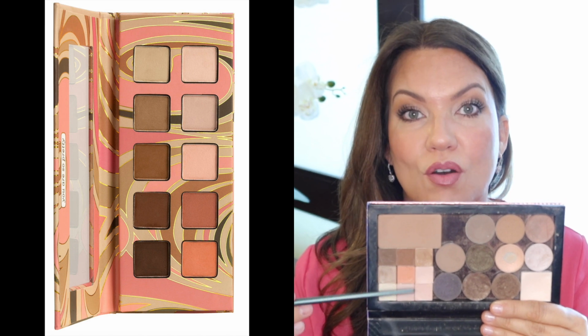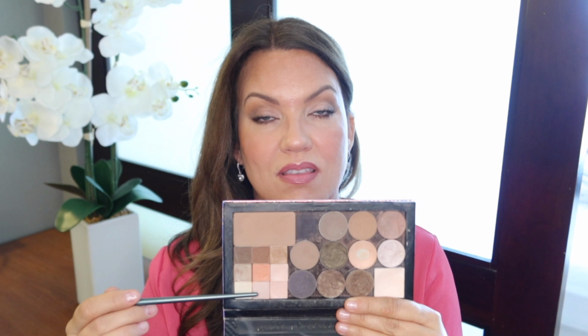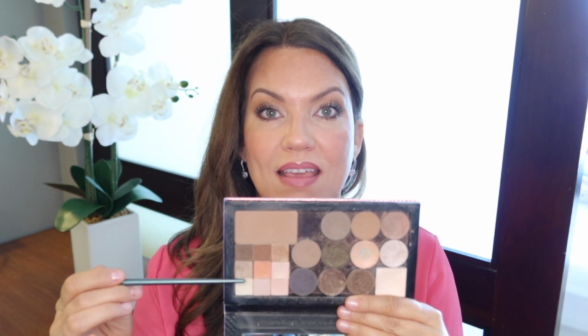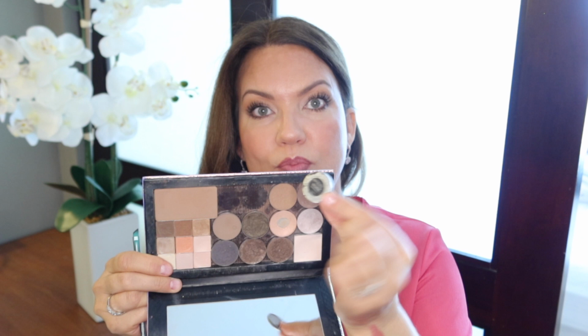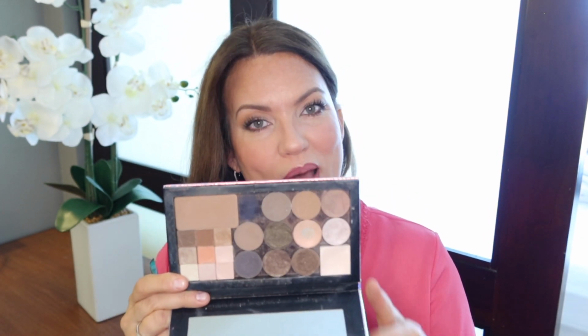I've shared a video putting them on, and what I did is I broke the palette. That was kind of hard to do because I was afraid they were gonna break, but I broke the palette, and then I got those little magnetic things to put on the back of them. You glue it on the back, and then it's able to be magnetized in here. See, so you can just pop these out because this is a magnet in here. So I reach for this palette pretty often.